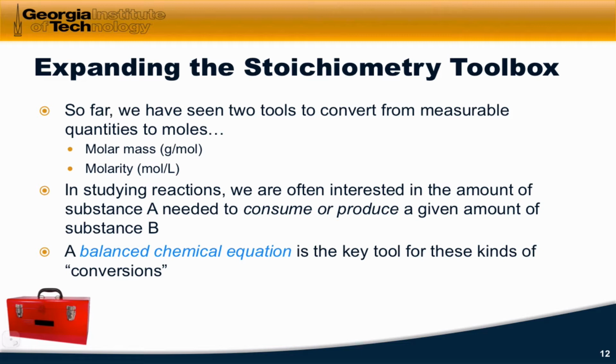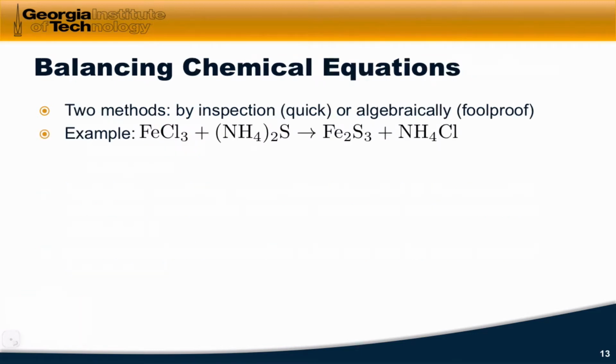So the skill of balancing chemical equations, if you haven't picked it up already or it's been a while, is important. Dust off your balancing powers and make sure you're comfortable balancing chemical equations. We'll often see them written out in words, for example, and it'll be up to you to write a balanced equation with proper coefficients. There are two methods for balancing chemical equations, and they each have their advantages and disadvantages.